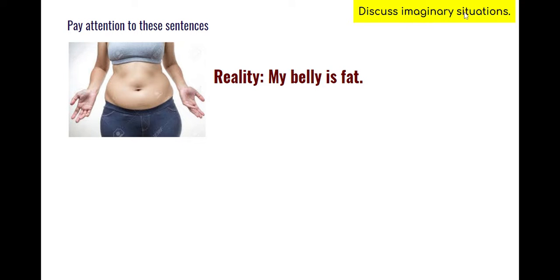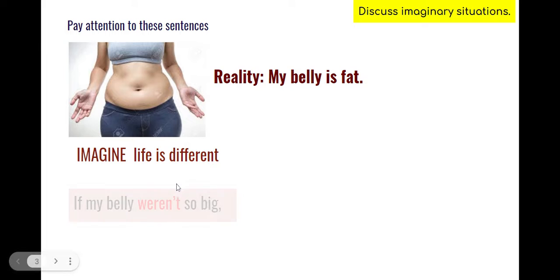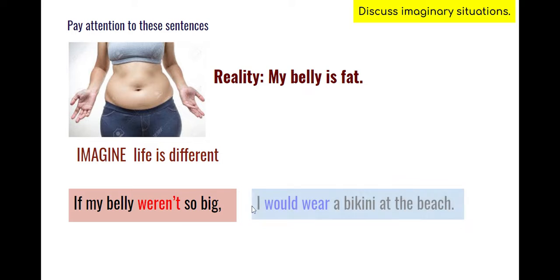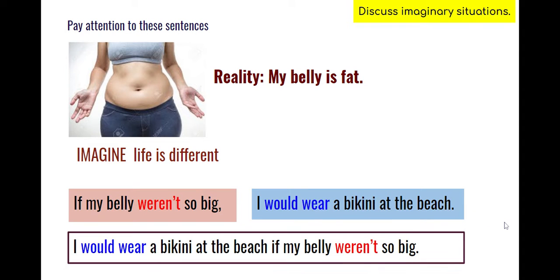So, when we discuss imaginary situations, you have a reality. My belly is fat. And we can imagine that life is different. So, if my belly weren't so big, I would wear a bikini at the beach. In a different way, I would wear a bikini at the beach if my belly weren't so big.